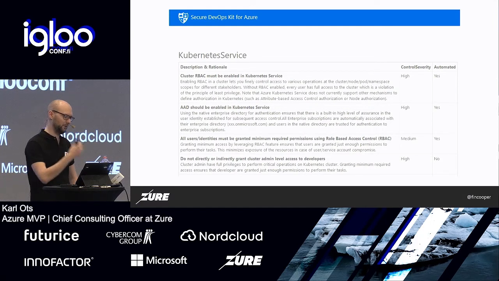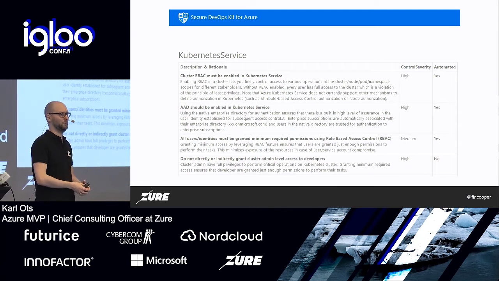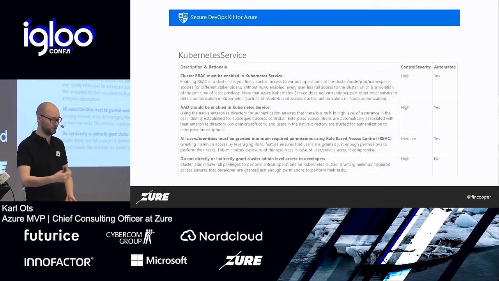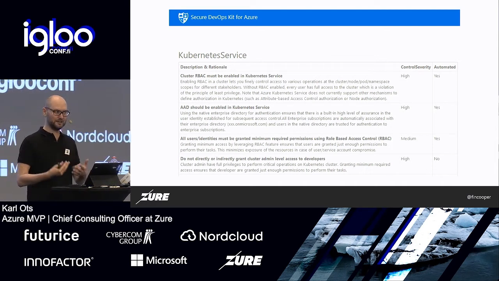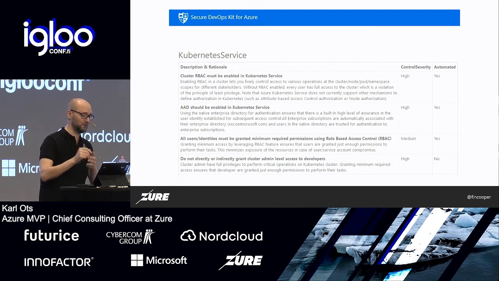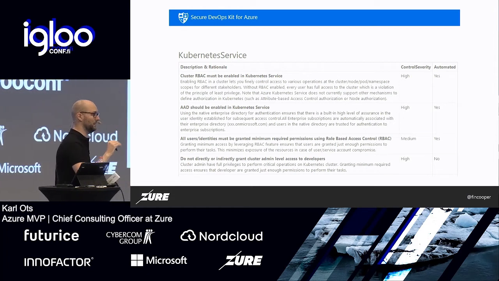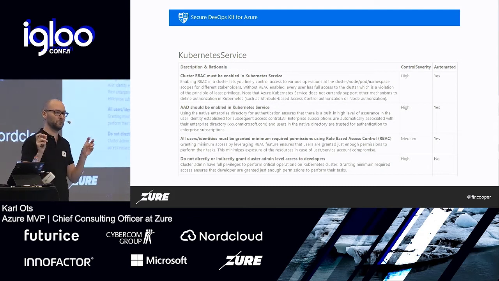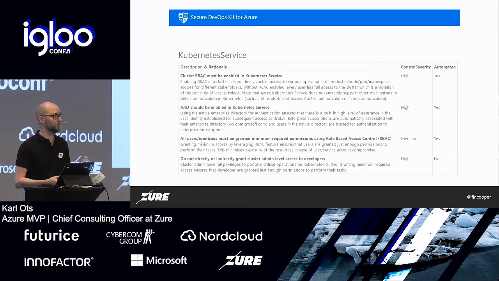But if you want to do something repeatable, if you want to do something every build, if you want to have continuous assurance on your own and export all of that, you can look at Secure DevOps Kit for Azure, AZSK, which is a set of tools, essentially a line of PowerShell that you can run against your environment that actually goes ahead and checks a little bit more. This is just what fit in my screenshot. There's 20 or so different controls that Microsoft IT or Core Services Engineering is actually using to secure their own Kubernetes clusters as well.